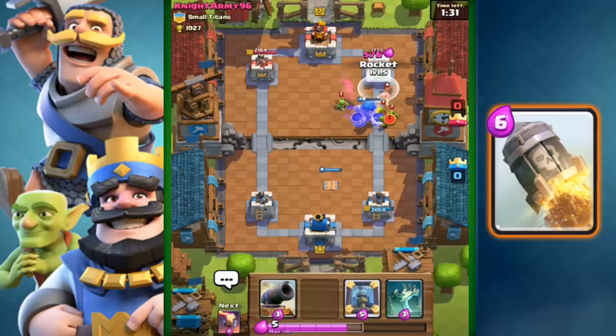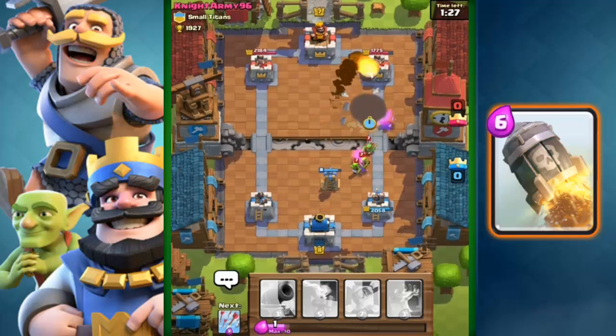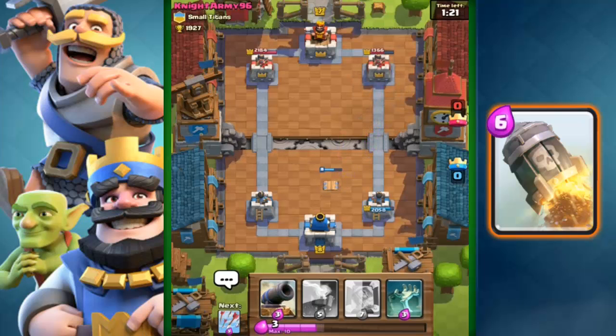I'm going to rocket that there. He managed to get back out in time, but that's perfect. And we're doing good. That was a good move there, using that giant skeleton. Keeps everything under control. It pushes everything back. It's almost like I use the giant skeleton as a defense, not an offensive card. It's a really good defensive card.